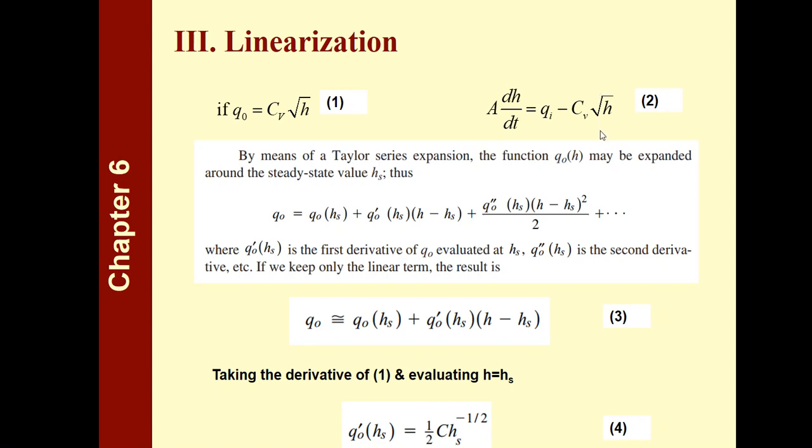So we cannot go on. We need to address the problem of this term, which makes our DE, or equation number 2, nonlinear. One way of doing that is by using what we call the Taylor series expansion. We use Taylor series expansion to find an expression equivalent to this nonlinear term. That expansion has our original variable equated to that particular variable wherein it is evaluated at steady state conditions.